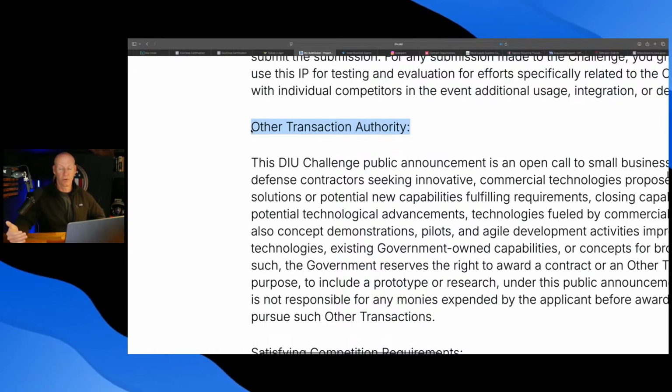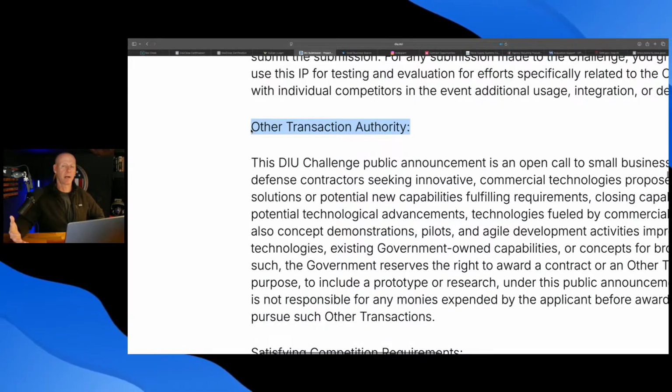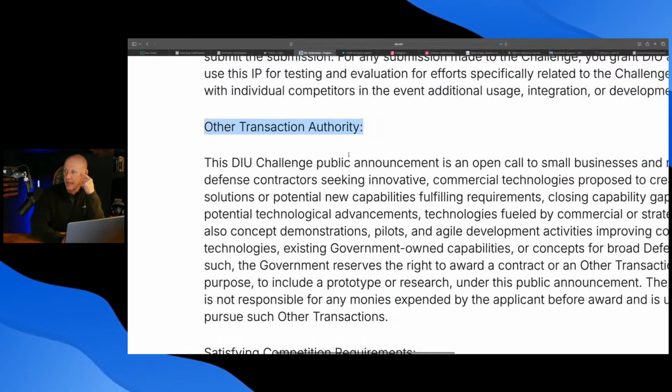And recently, this has been growing and growing in popularity, right? Because technology is increasing at such a rapid rate compared to the exact opposite, the length of our acquisitions system, how long it takes to put a company on contract, it is really astronomical. So OTA is a faster way to do this. So this is giving you an overview.